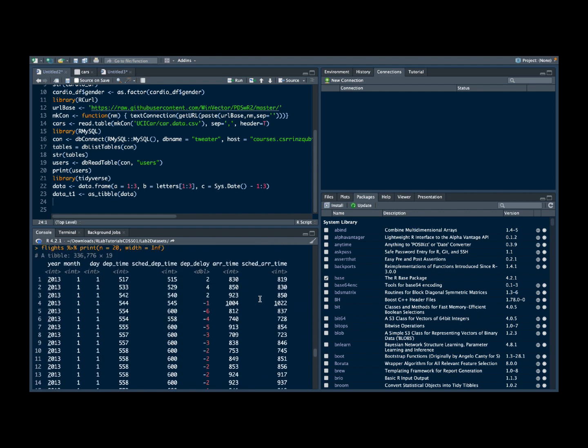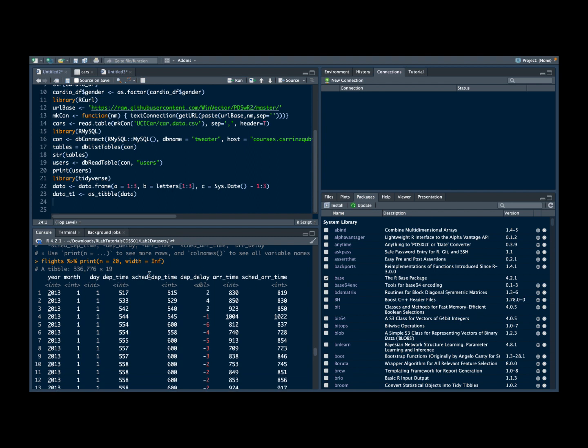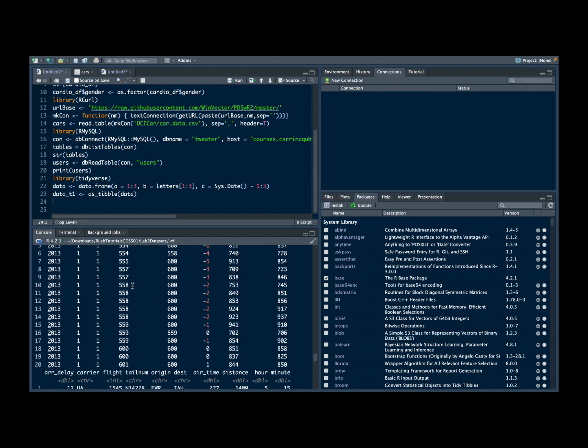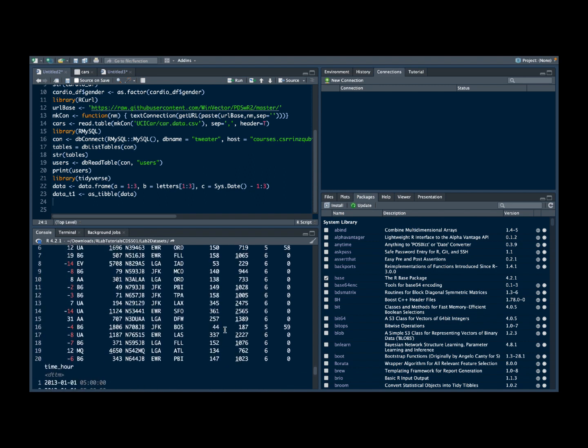But here, the command is width equals infinity. That is, show all the width of the features, the columns. So you can see year, month. If you count it, it's completely shown. But n equals 20, show 20.